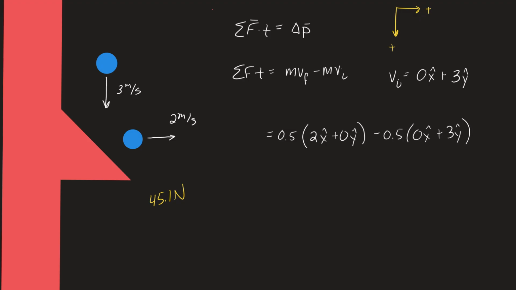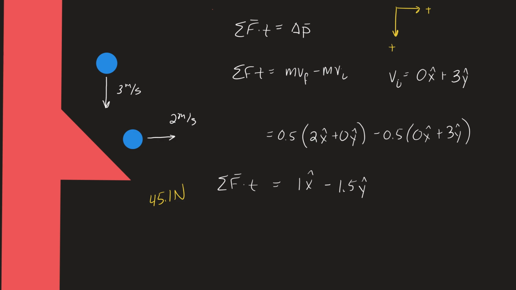I know you guys just love to throw away all the stuff we've supposedly learned earlier, but you do it so disposably, it just hurts my feelings. We're just going to subtract these two, and I believe we'll get 1 x hat minus 1.5 y hat. This is the net force times t. This is the change in momentum of the disk. It's not hard. You guys don't remember anything from first quarter.